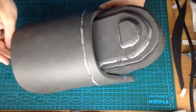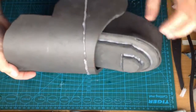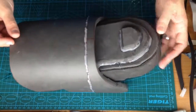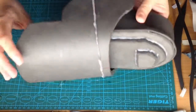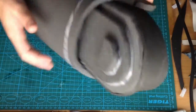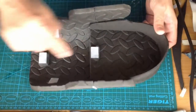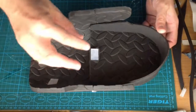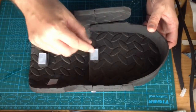Okay, so if you can see, I've glued that bit into our shin plate. So this will then be our knee plate, so that will go over the knee, this will go over the shin. Hopefully you can see it well from this camera angle. I've just added some extra detail into that, put some blocks in there and then glued it in. So that will go on quite nicely. I've also then glued some blocks in here with some bits of Velcro. These are so it's going to attach by Velcro to the trousers that I'll be wearing.